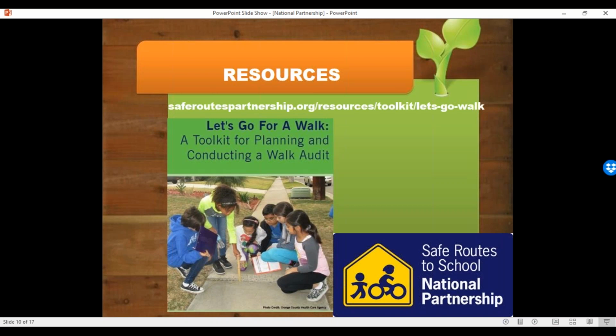Our second resource is a fact sheet on walk audit next steps. In the next few slides, I'll be outlining the topics included in this fact sheet. Walk audits really are a great tool to engage community members and gather information for community planning and traffic safety projects. But a walk audit is really just the first step. Today, we're going to focus on how to use the results of your walk audit to make your street safer and more comfortable for folks walking and biking.